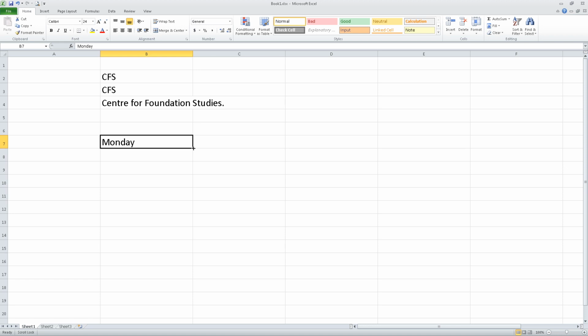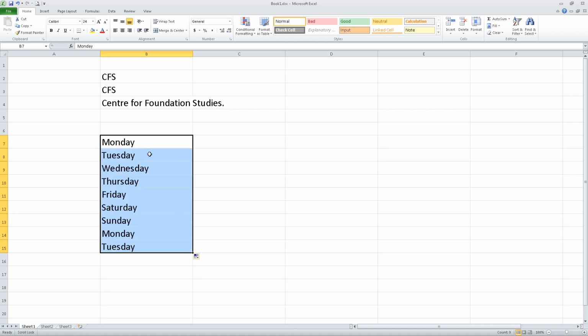Then you drag the autofill handle, and it will automatically display the pattern of the days in a week for you. Is it magic? When it finishes, if you refer here, this is the pattern, Monday until Sunday.